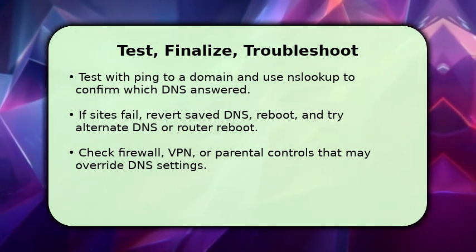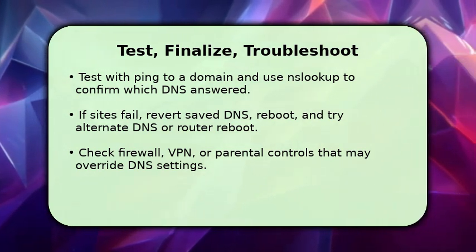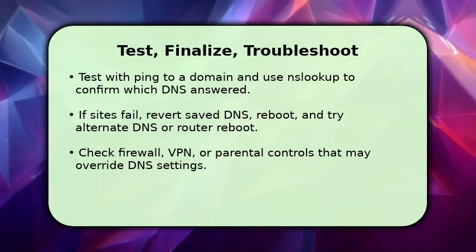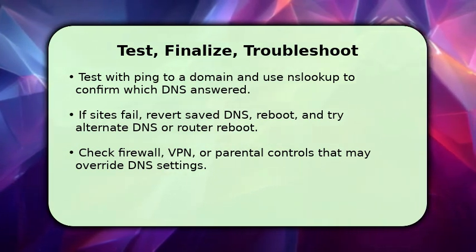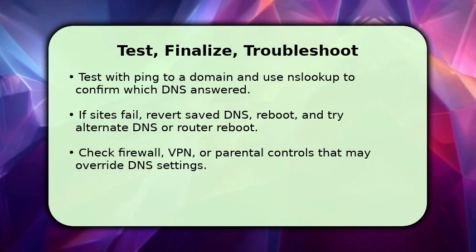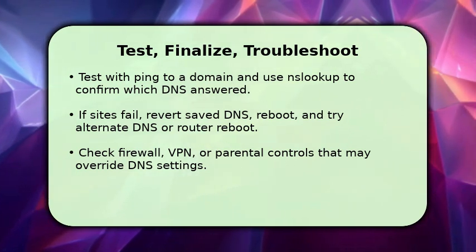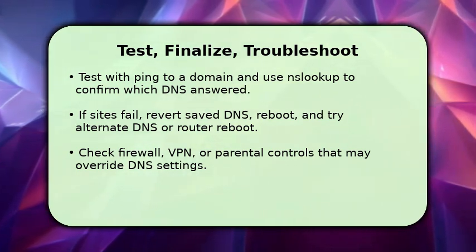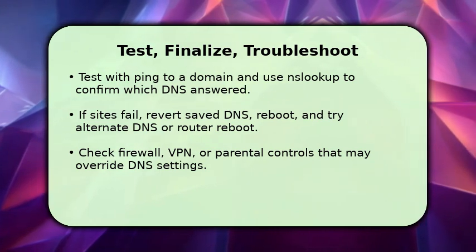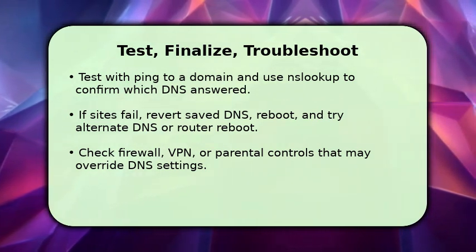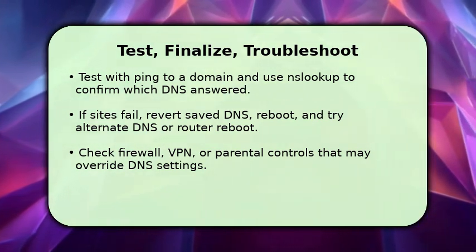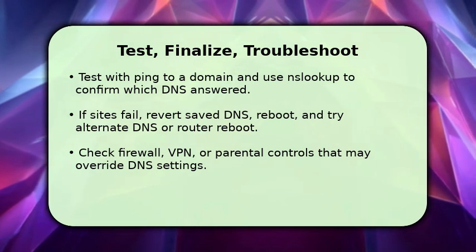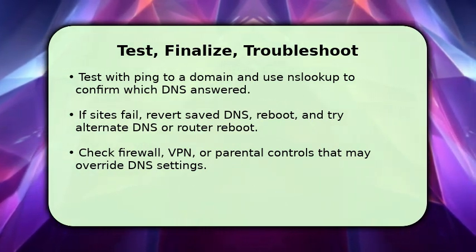If resolution fails, revert to the DNS values you saved, reboot the laptop and router, then try the alternate DNS. Make sure your firewall, VPN, or parental control service is not enforcing other DNS settings. These often override your changes. If problems persist, temporarily disable the VPN or firewall to isolate the issue before seeking further help.